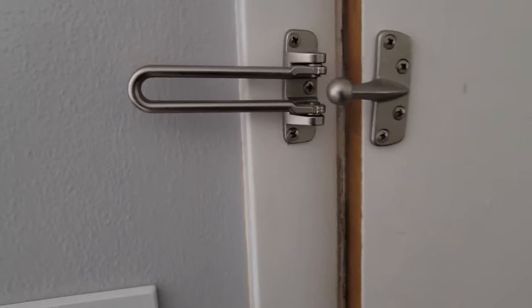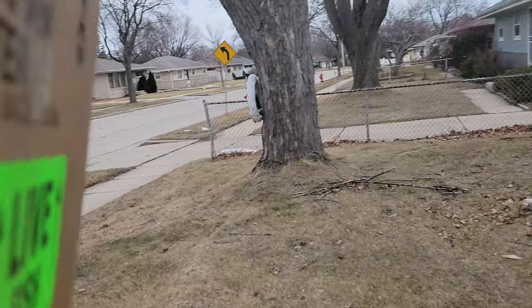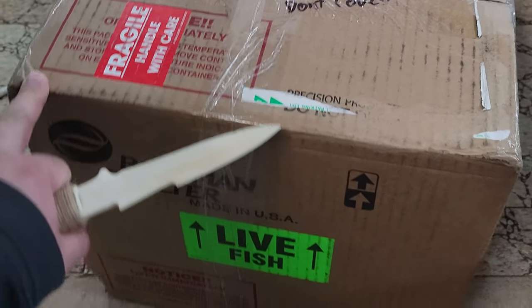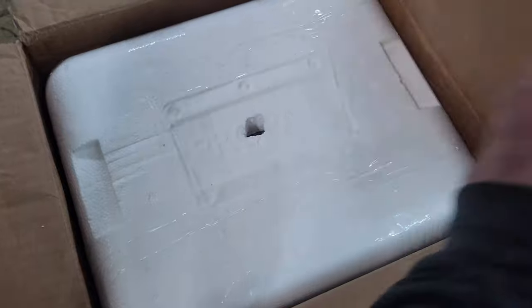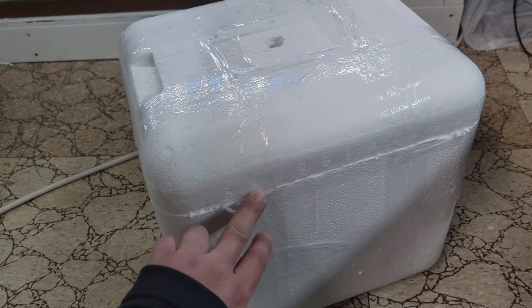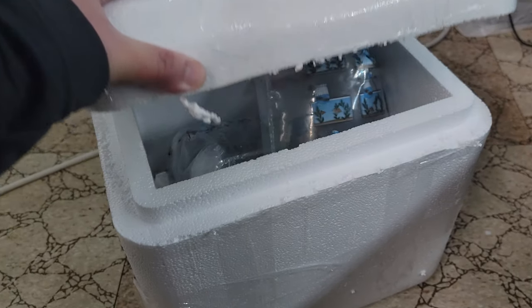All right, guys, I've been waiting for such a long time. I am so happy right now, so excited for these fish! I got them, guys. All right, we are downstairs and this is the package. Here we go with the unboxing. There's styrofoam within the box. I'm going to pull it out — there was tape all the way around the seal, that's why there's a little hole up here. I did cut off the tape, so let's see how they're doing.